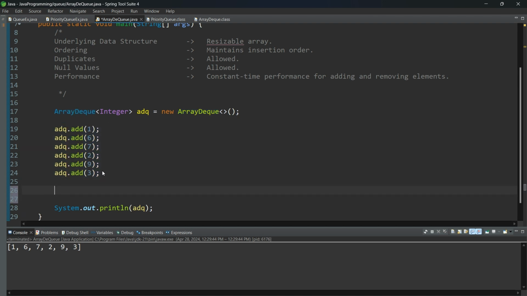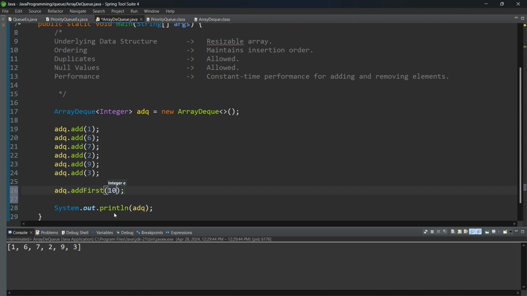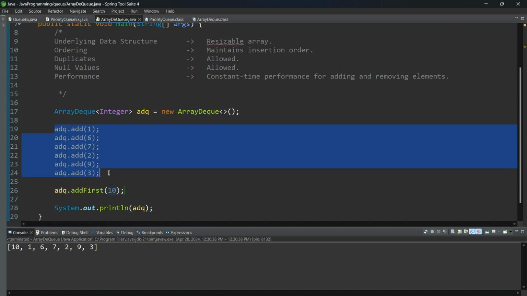Next, ArrayDeque dot addFirst 10. Now let me run. First I added to the queue 1 6 7 2 9 3. After that I added first, that's why 10 comes first.